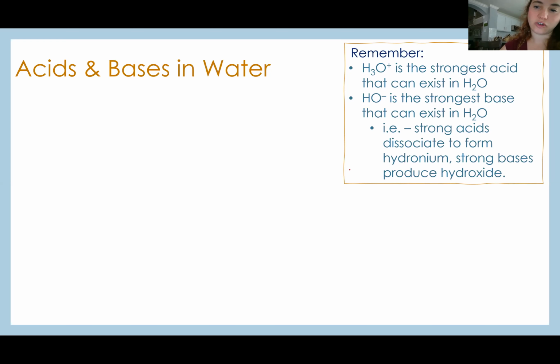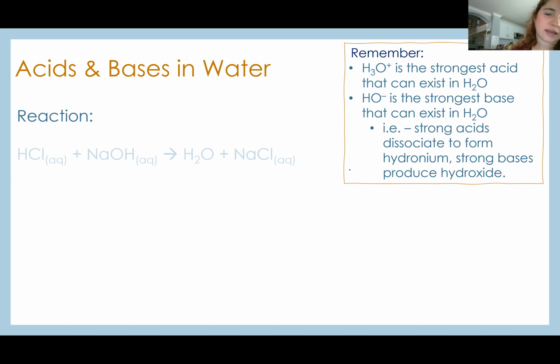Similarly, hydroxide is the strongest base that can exist in water. So most of our bases that we know of are hydroxide based, like sodium hydroxide, potassium hydroxide, magnesium hydroxide. All these have hydroxide in the name, but there are other strong bases like ammonia or hydride. If you put those into water, they do create hydroxide. So hydroxide is the strongest base that can exist in water. Does this make sense? I hope so. It's from Gen Chem.